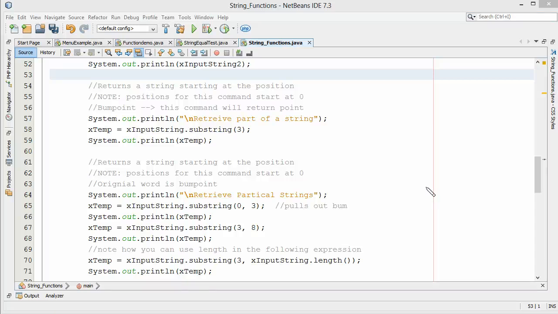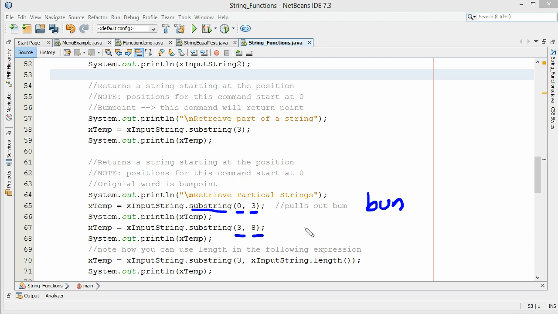Let's just look at how we're going to do that here. In this first part, if we're looking at substring, we're going to say start at the beginning position and end at the third. So it's going to stop before that, and this will actually pull out that. This will start at the third position and pull out to the end.